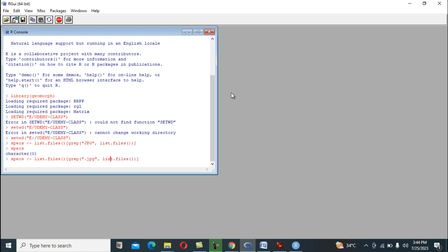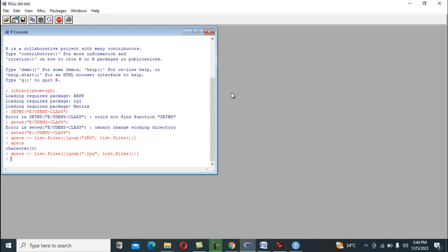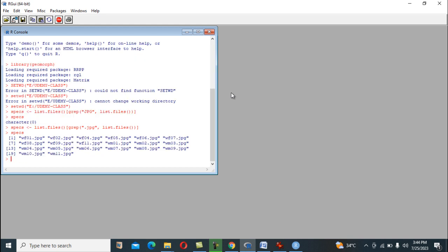Sometimes you have to check this properly because it may not give you the correct one. Let's check specs again. Now we can see the JPEG file coming out for Europe. The other fashions are not JPEG, they're PNG, so they need conversion to JPEG. But let's start with this first and see what we can do with it. So let's digitize now.